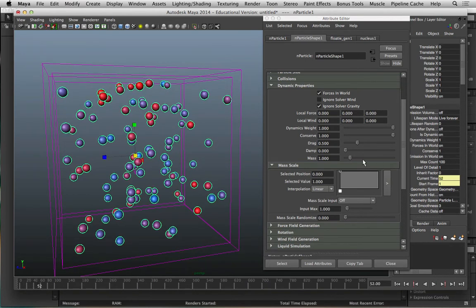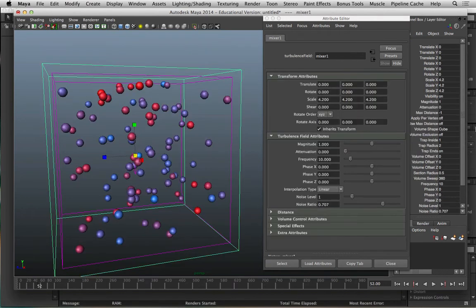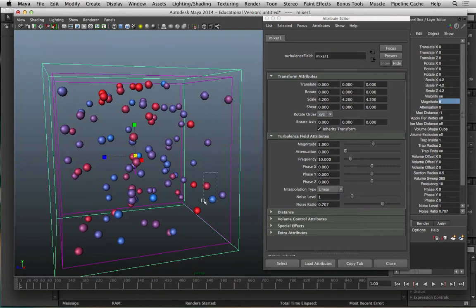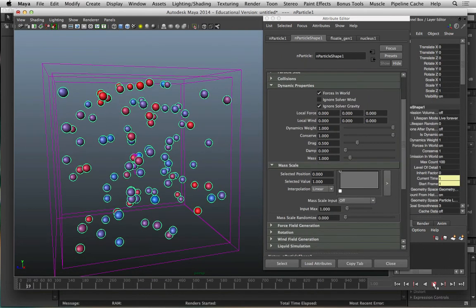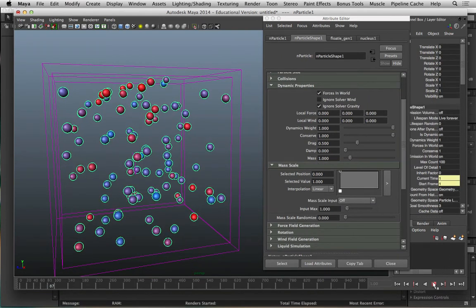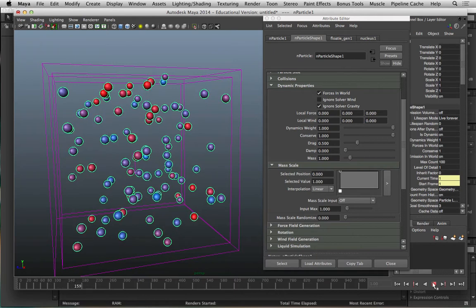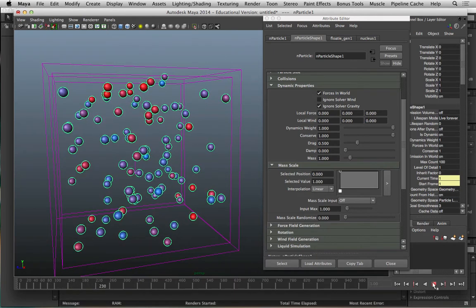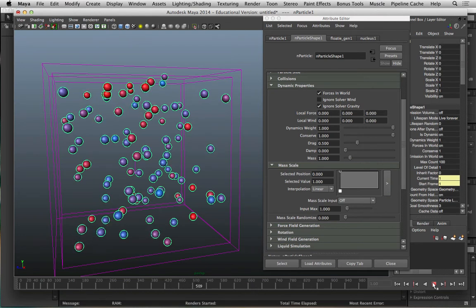I'm going to turn the magnitude back up a little bit on the turbulence just so we can see the changes more easily. So I'm going back up to 5 here. So that's actually kind of interesting here. If we look at this red particle here, you can see the noise a little bit in the turbulence, and the small frequency, the way it's being pushed around in these small cycles. You can see some of them aren't moving at all. So this drag might be too strong.